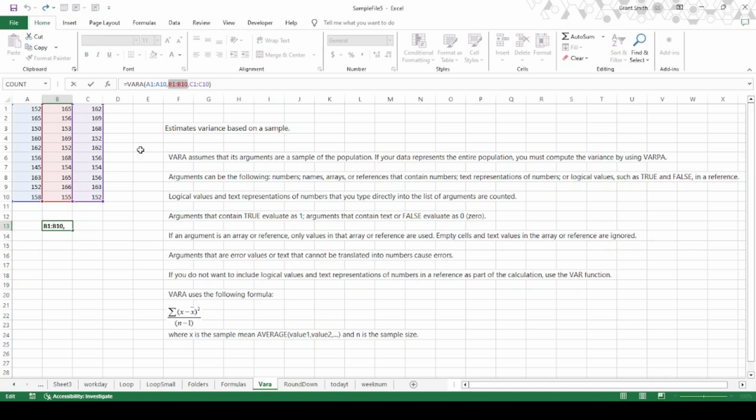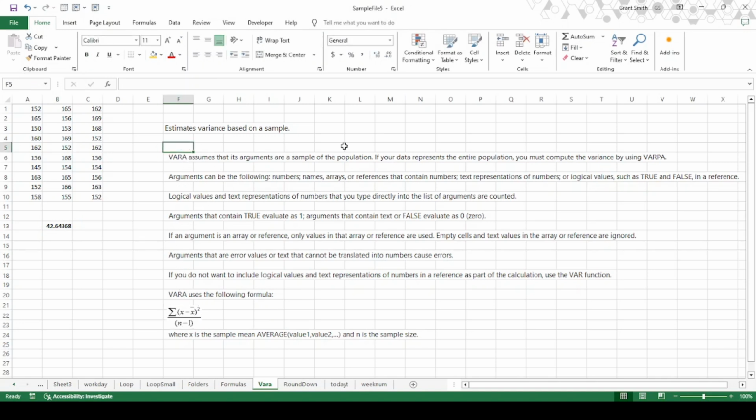VAR is often used for calculating variances, like say you have revenues and expenses, or if you need to keep track of risk levels within a portfolio. So this is a statistical function within Excel. Here is a formula of what VAR is doing. You can see there's a couple of comments in here on how this is used, and some of the nuances of it, some of the things you need to keep in mind, especially with things like empty cells, how those are handled, and what kind of arguments can create an error.